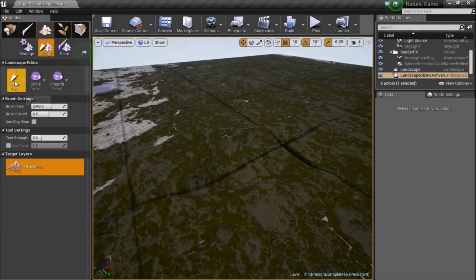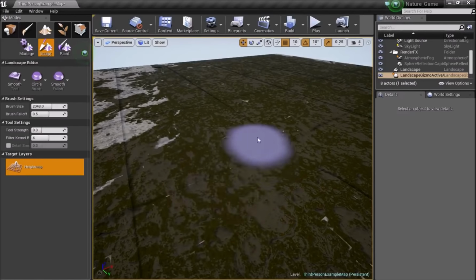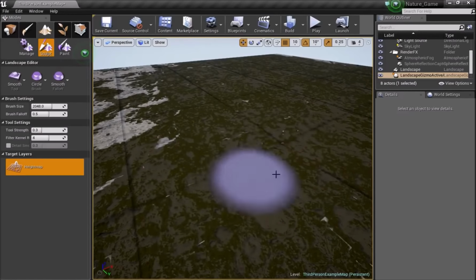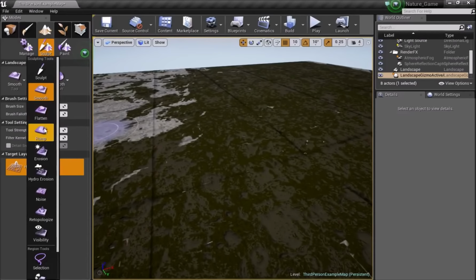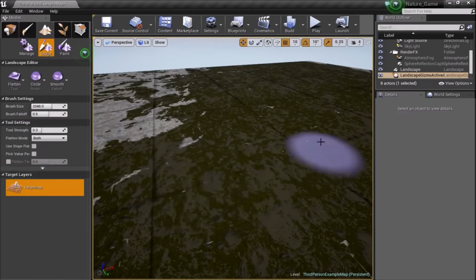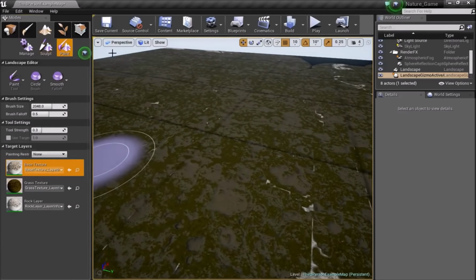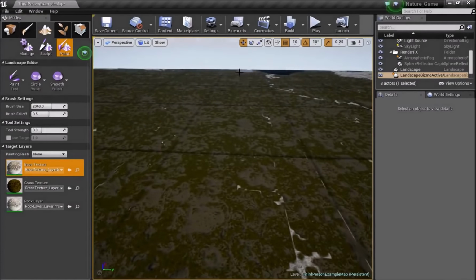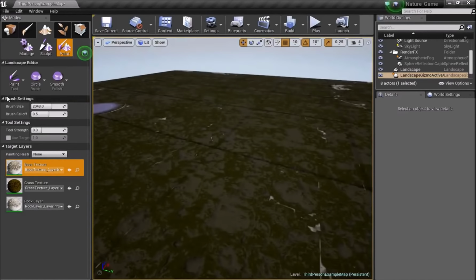Then I can also go to sculpt and smooth. If I use the smooth tool, it tries to level off the surface quite nicely. Or you can use the flat tool, flatten, yeah, and now everything is, or should be, quite back to normal. And you can of course change the size of the brush right here.